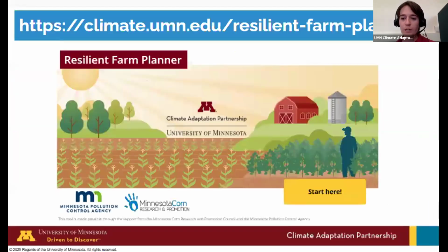So, I wanted to walk us through our tool that we have created. It's called the Resilient Farm Planner. And this tool really aims to bring together some of these pieces that we've talked about, with knowing what you need to do in order to do long-term planning, knowing what pieces of information you need to conduct that process, and making planning a little bit easier, either for individual farmers themselves or for those having conversations about farm improvements as an advisor.